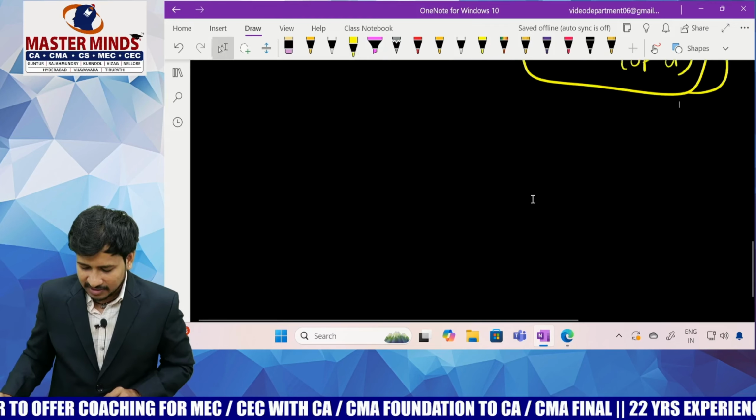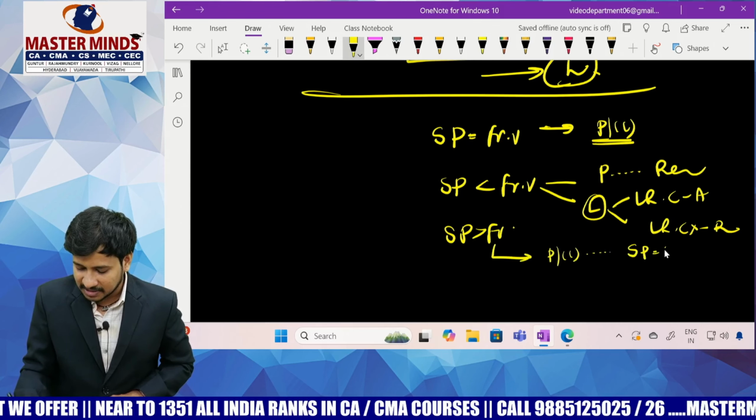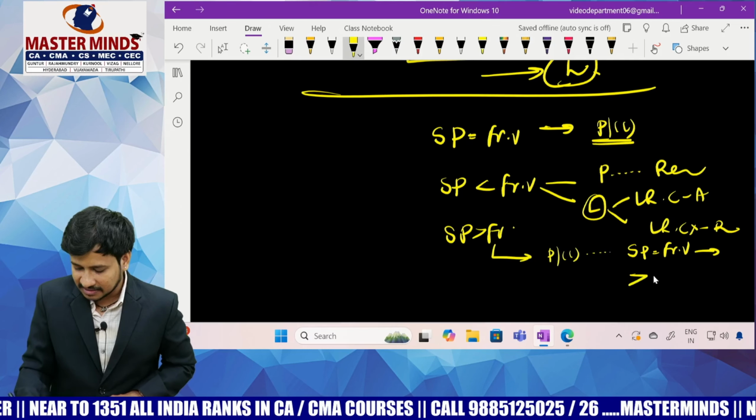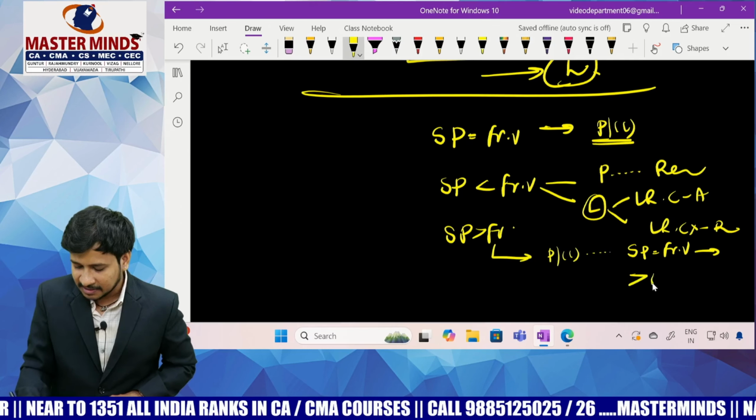If selling price is equal to fair value, recognize profit or loss immediately in P&L account. If less than fair value, if profit, then recognize immediately in P&L account. If loss, if lease rent compensates, then amortize. If lease rent does not compensate, then immediately recognize in P&L account. And if selling price is greater than fair value, profit or loss computed up to selling price equal to fair value, you have to immediately recognize. In excess of fair value, whatever is there, that has to be amortized. Pretty simple, but very typical if you did not understand the concept well. So go back, revise carefully and go for your examination.